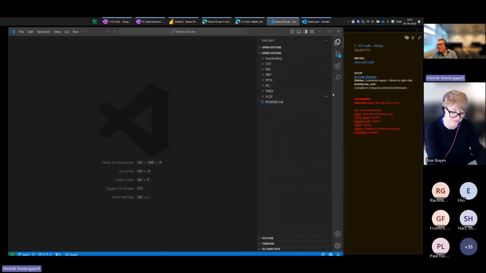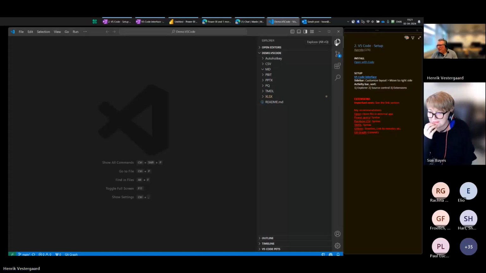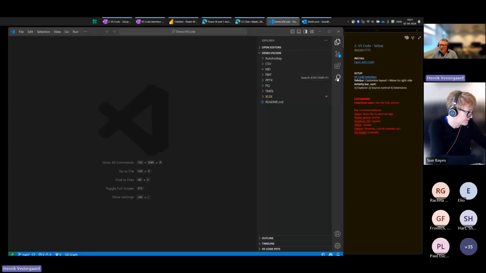Most of the time I use Explore, I use source control, and I use extensions. And this search here is for searching content inside files. It's not for searching for files. I'll get back to that in a moment. But these four are the ones that I use the most. Maybe also GitHub Copilot, but that's another story. I don't want to go into that today.